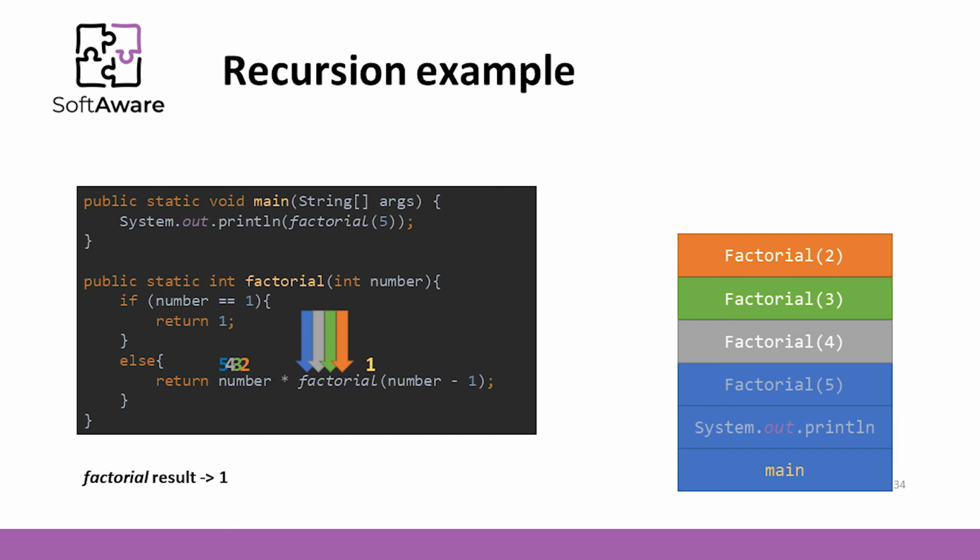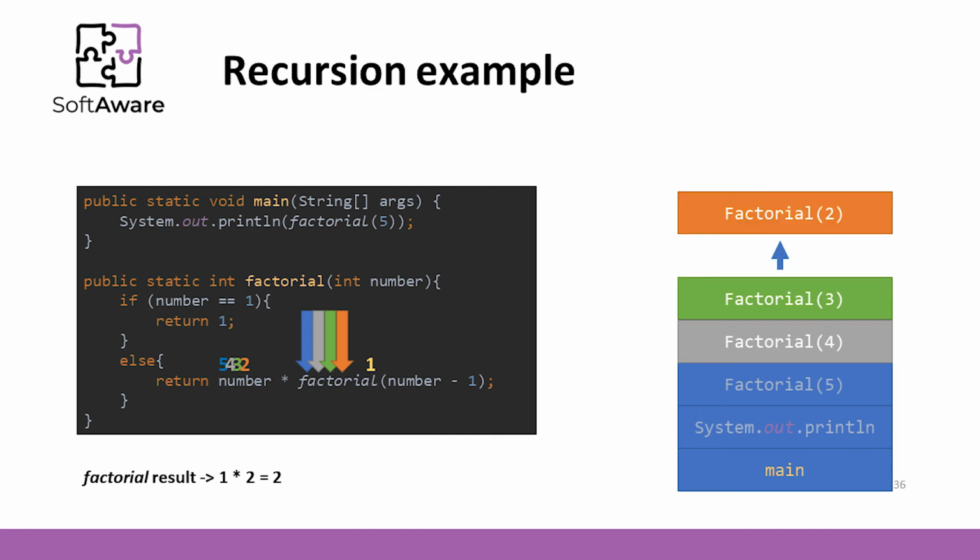In a recursive function, the result of a previous function call is used at the lower stack frame of the same function. After a factorial with parameter 1 was popped out, the top stack frame became factorial with parameter 2. It also means that the number value of 1 is used in the current stack frame as a result of a previous factorial call. The result of this function call can now be calculated and it is equal to 2. We can return the result and the corresponding stack frame must be popped out of the call stack.